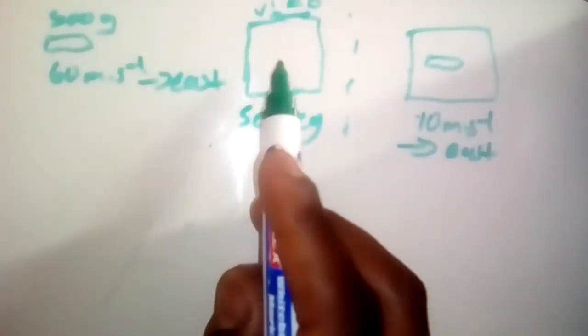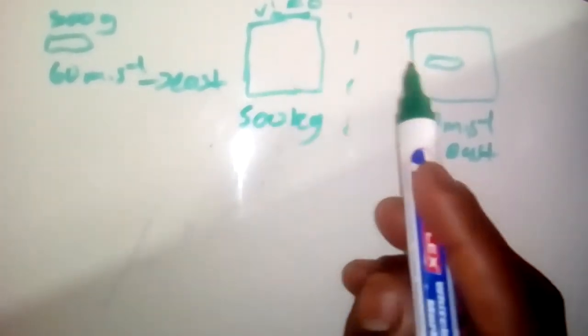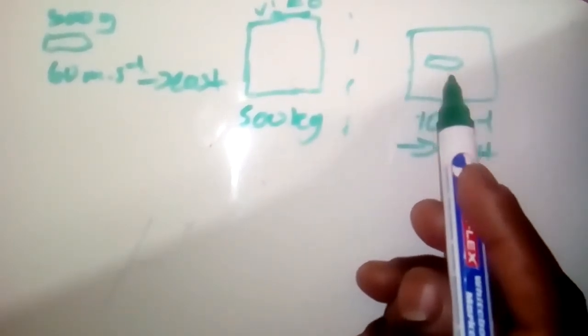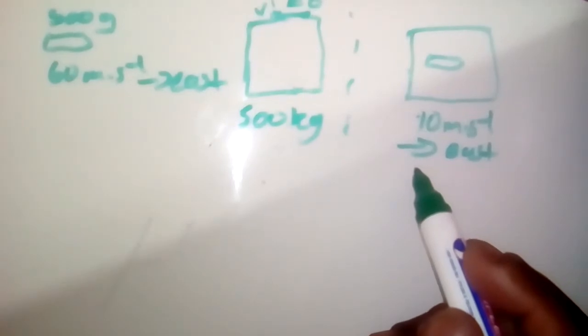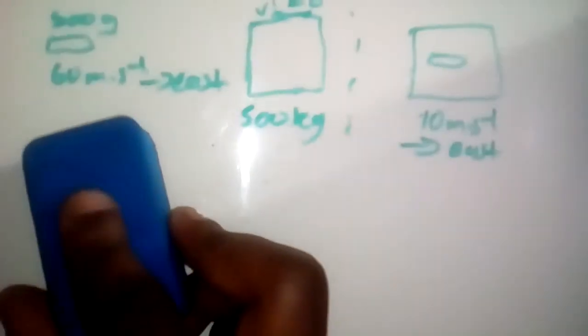So it collides into a stationary wooden block. After the collision, they both move at a velocity of 10 meters per second. Then calculate. Now here they will say, alright, so I have to correct my question with something.